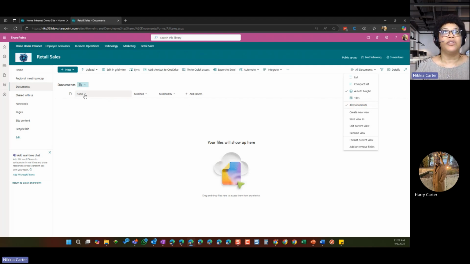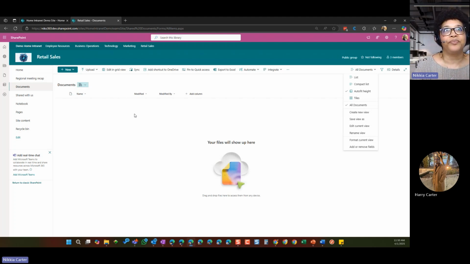So we already have the name. Like I said, I want to add the title so that I can have a long title. I want to add a document type field, which will also be representative of my folders. If I wanted to use folders, if I want to sync this document library to my computer, may need a couple of folders, but again, only 2 levels deep, folks. And the description. That was the other thing.